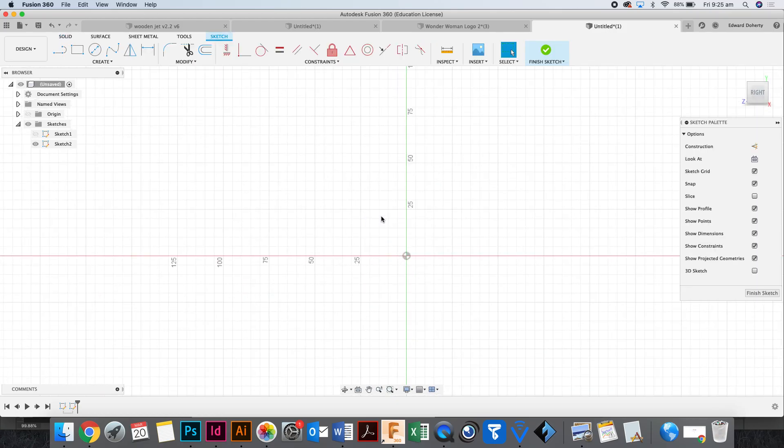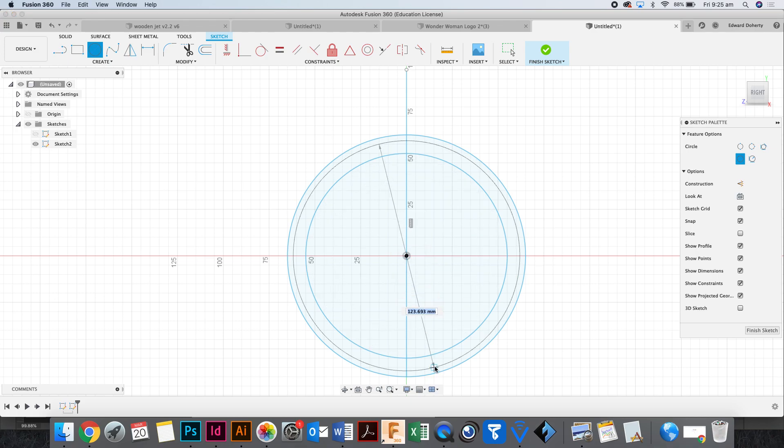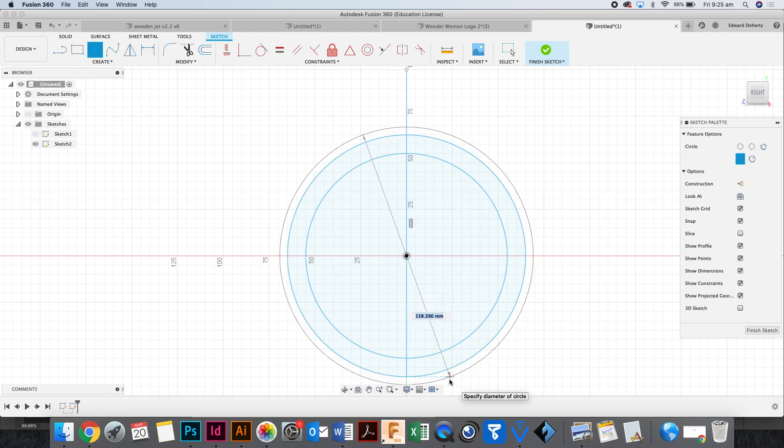Select the face you want to draw on, then draw a line that goes down the dead center. I'm going to draw a circle that the logo will be inside, then draw another circle, and then another circle. Why did I draw three circles like that? Because that's going to be like the border of the logo.